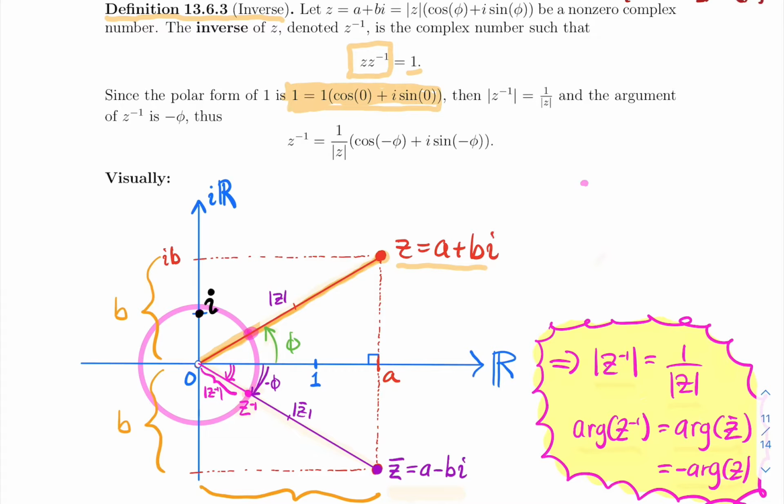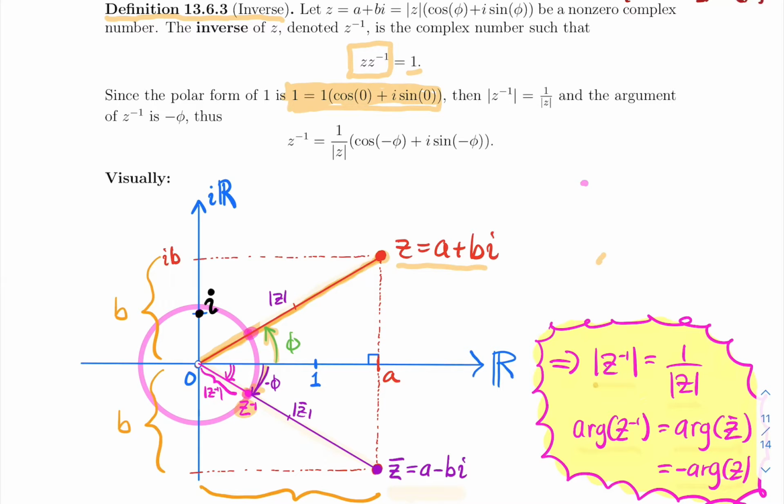My God, the circle's driving me crazy. It looks like my argument for z is 40 degrees, so you need to go in the other direction and cancel it. On that circle, there's only one point that is 1/2 units away from the origin with an argument of minus phi. So the complex number that you're looking for, z inverse, is right here, 1/2 units away from the origin with an argument of minus phi.